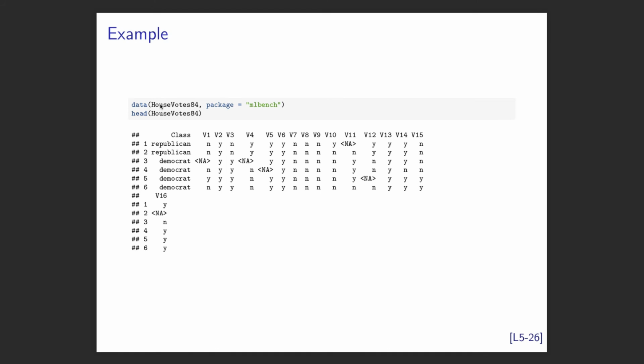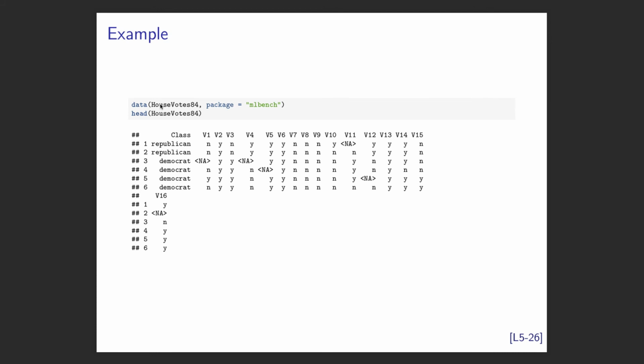So let's work through an example. The data we've got here is House votes in '84. This was, I think, 430 members of the House of Representatives in America, and how they voted on altogether 16 votes. There are actually 9 ways they could vote in the American system. These were classified into 3 levels.